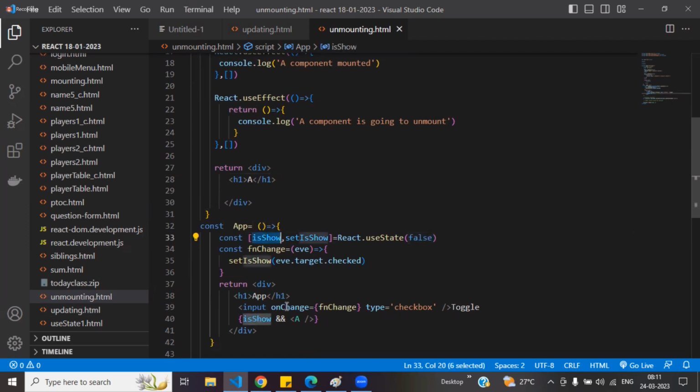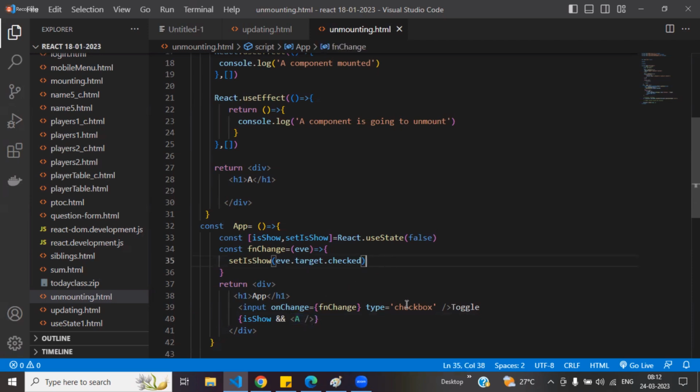If the variable value is true, the AND logical operator goes on to execute the next expression. Only if the first value is true does it go to the next expression. That's the reason whenever the value is true, only then my component is going to load. If it is false, my component is not loaded. So mounting, unmounting, loading, unloading, for that purpose I used it.